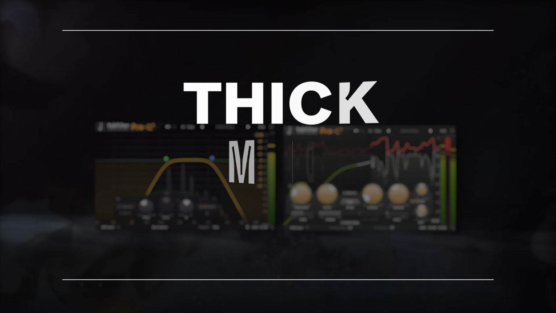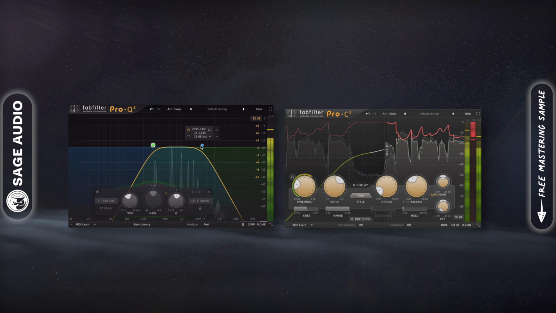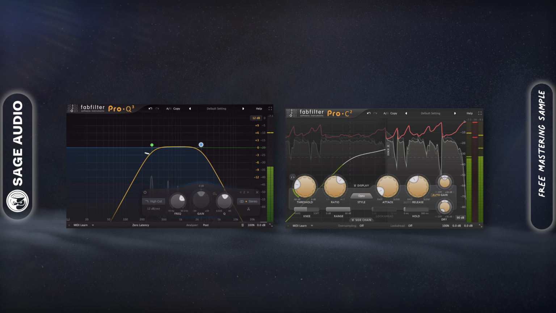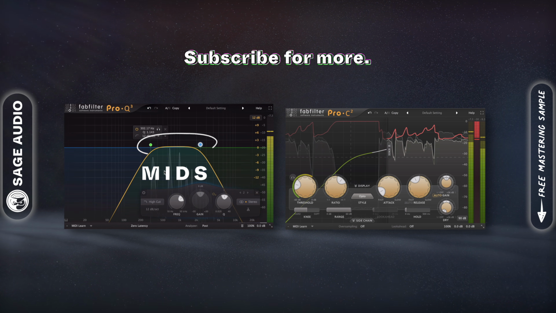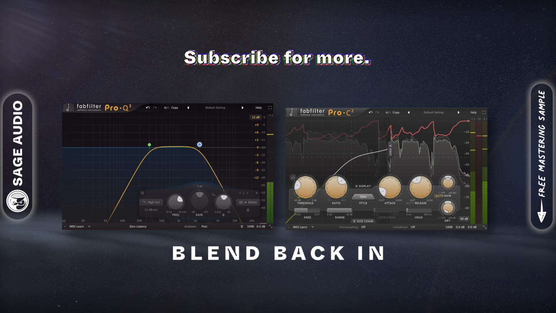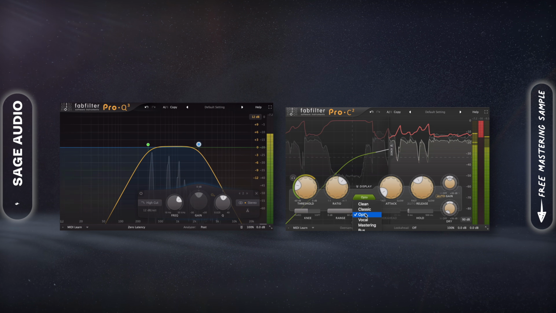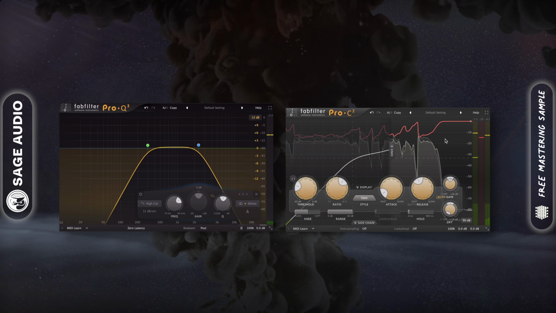Thick mid vocal. The same concept used for creating a crisp vocal can be used to make a full mid-range. In this case, use both a high and low pass filter to isolate the mid-range and then compress heavily. Again, blend this compressed signal back in with the original vocal. I like to use optical compression for this since I find that it blends the signal in a really pleasant way.